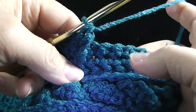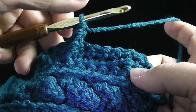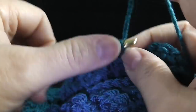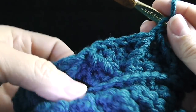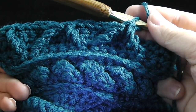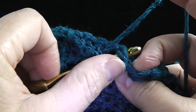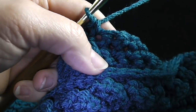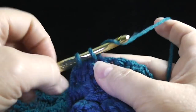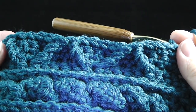Now we're going to skip 4 stitches down below, 1, 2, 3, 4, and then we're going to work another front post treble in that next stitch. Okay, and I'm going to pause and show you how this is progressing. Okay, and back here, skip 2 stitches and then work 4 single crochets, and well, 1 single crochet in the next 4 stitches. Okay, so go ahead and work this all the way across.